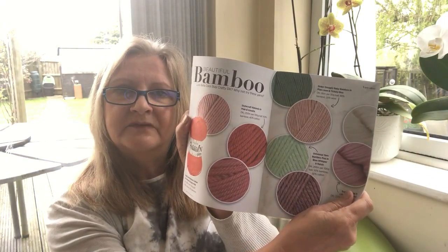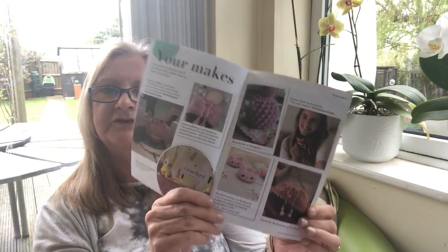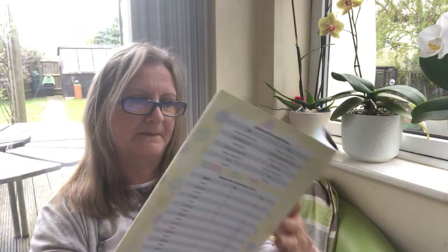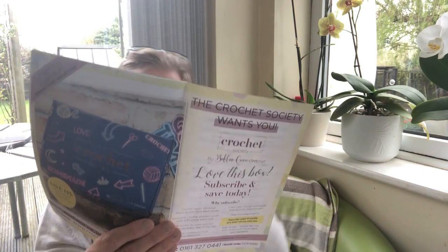There's also some other colours of the yarn you can get. There's a pattern for some mittens. Talking about becoming a blocking expert, which will be handy. And some more pages on blocking. And then there's this lovely cushion. So a lovely crochet cushion. Made out of the same mint and green. And then there's past makes from people who've sent in. And a taster of next month's crochet box.